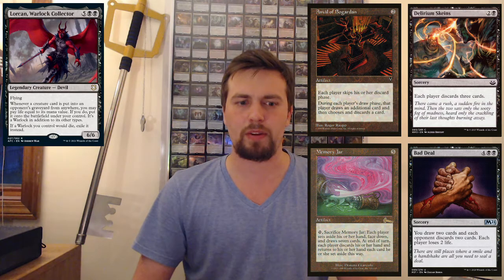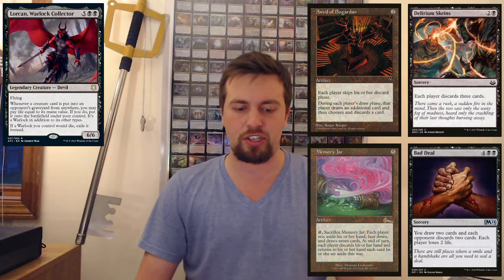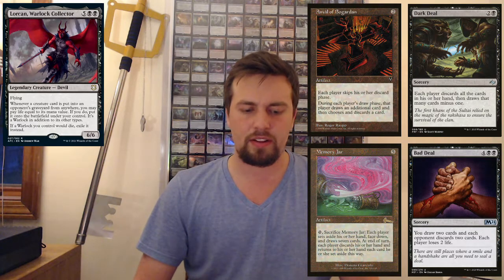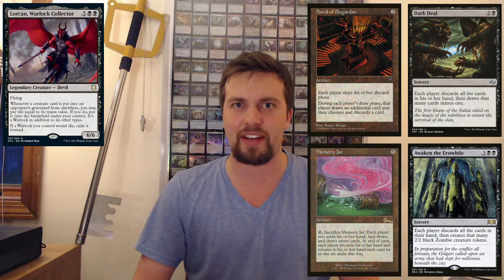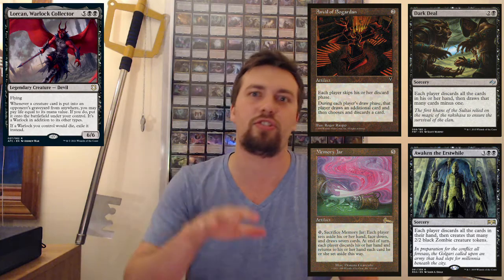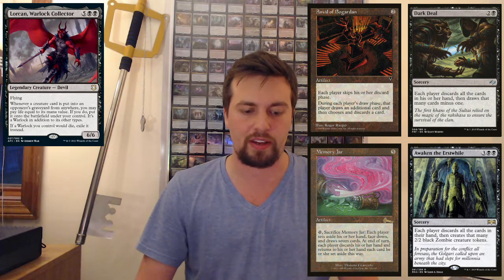All those seem like amazing includes in this deck. Especially cards like Memory Jar and Dark Deal. Cards like Awaken the Erstwhile make your opponent discard their entire hands, and then you can just pick off whatever creatures you want to take out of all of them, and boom, you've got a bunch of creatures. Seems great. You can also steal your opponent's creatures through removal.